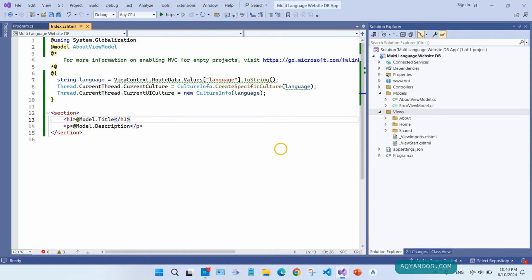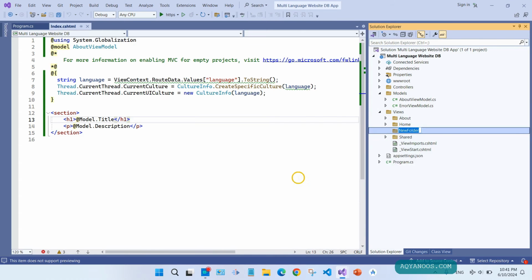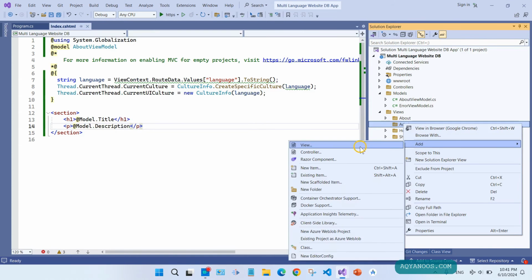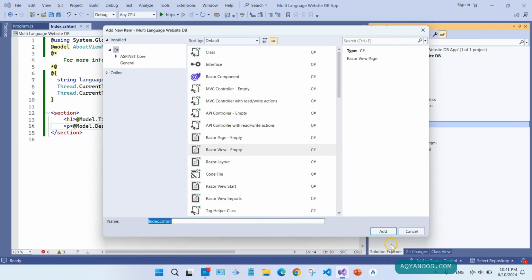Let us also create an admin page where we can add content or text in multiple languages. Right click on the view, add new folder, admin. Right click on admin, then add then view, razor view empty, index.cshtml is okay. Click on add.